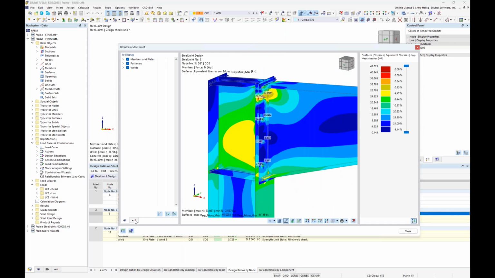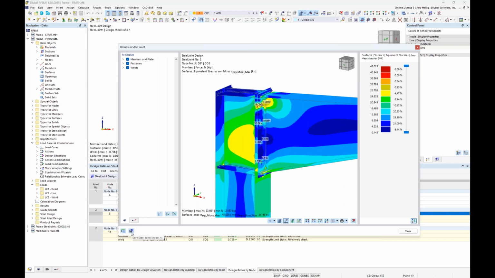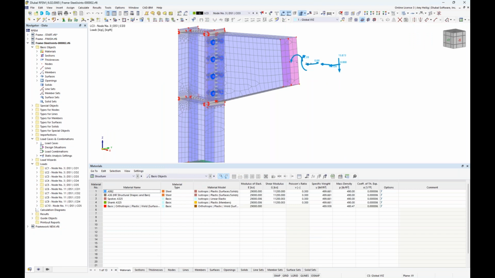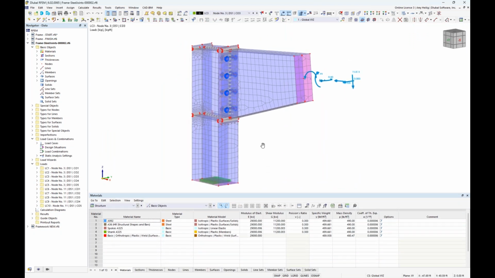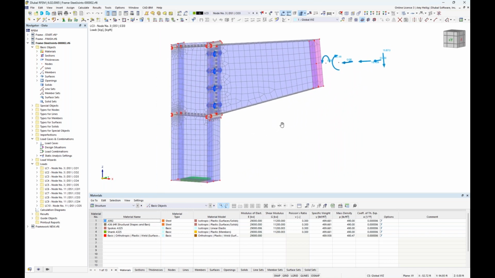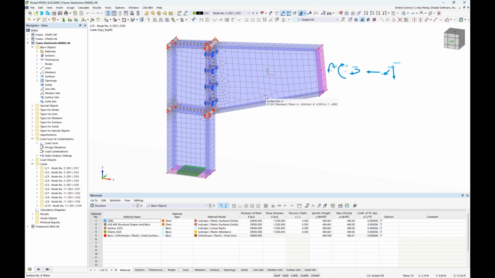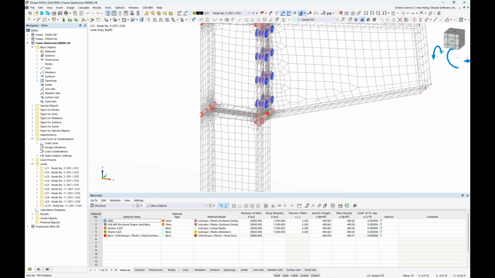Now, in addition to viewing this information here, we have the ability to save this model to our computer. And when we save this model, we can open it up like any other RFEM model. So I went ahead and took the liberty to save that particular connection to my desktop so that we can see what this model actually looks like, that's all being created underneath the hood automatically for us. So here is our exact same connection with the FEA model shown to us here in detail. So notice that the web elements, the flanges, everything was converted to these 2D surfaces. And if we turn this into a wireframe view, you'll see here everything is meshed automatically for us.